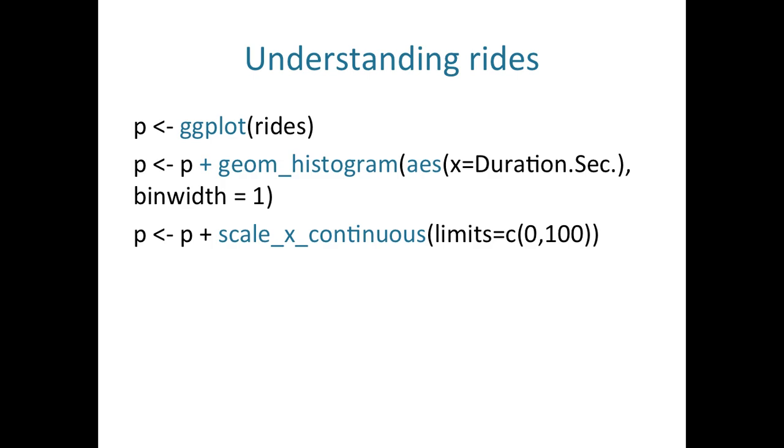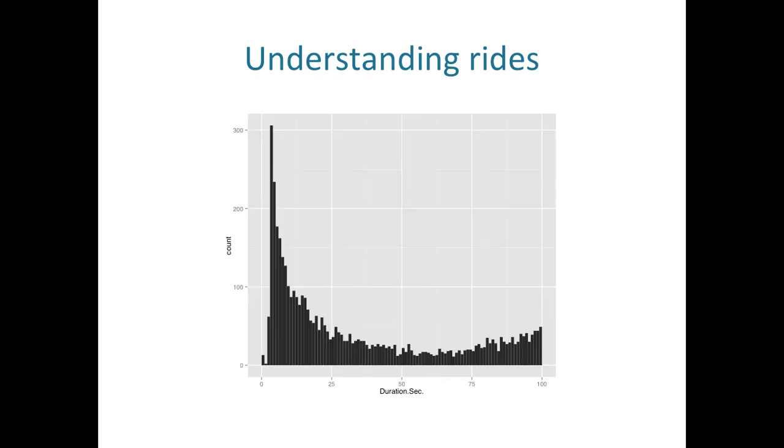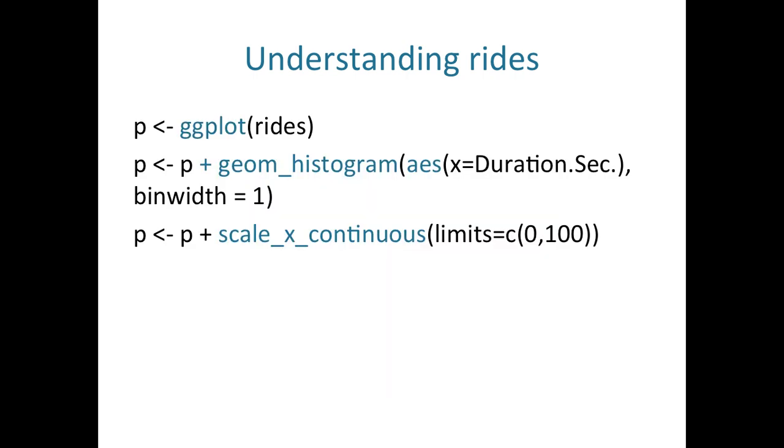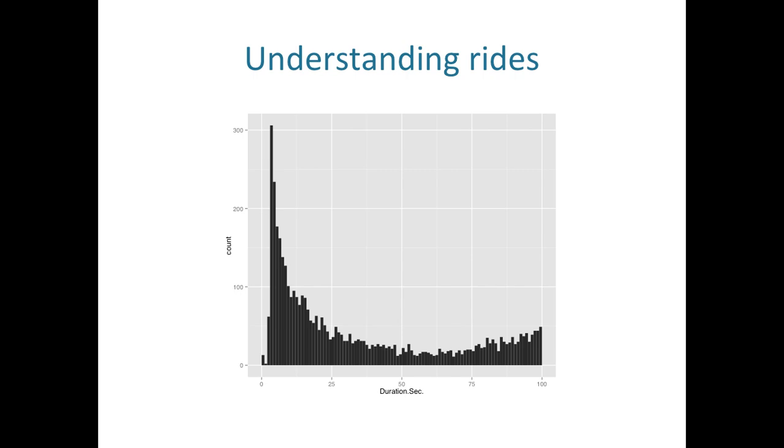So what you have here with these commands, basically you're saying, okay, we're going to plot information from the rides dataset. And what we need to do is basically build a histogram where the x-axis is going to be the duration with a specific bandwidth. And we only want to see durations up to 100. Okay? So the plot would be something like this. Okay, we basically want to say, okay, for all the durations that we have, let's explore the histogram. And here what we can see is that there's quite a lot of trips, mostly in this area, quite a lot of trips of a short duration, okay? And then obviously trips start being longer and longer and longer.